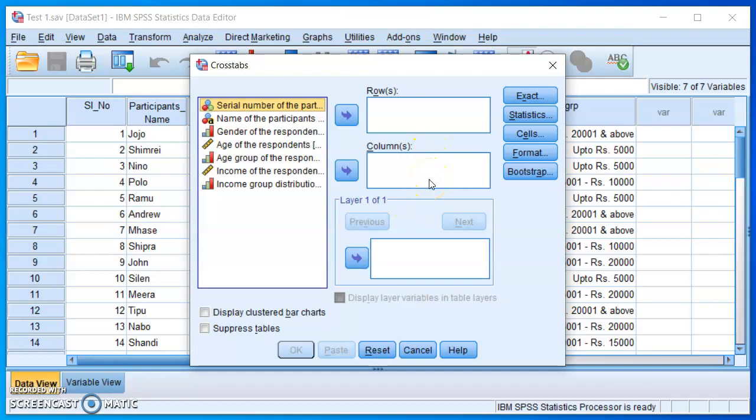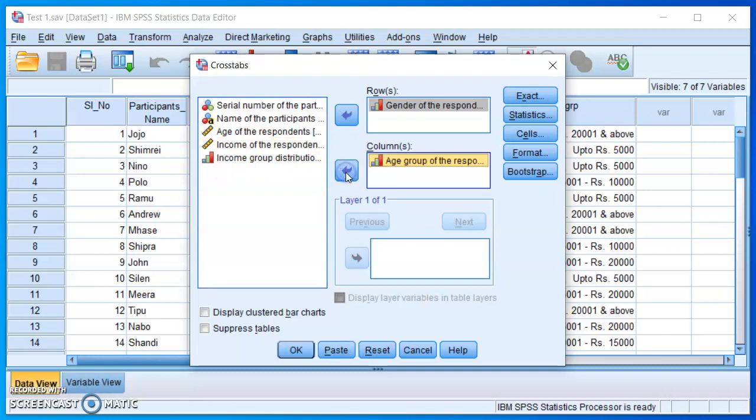So I'm interested to keep gender in row. Then in column I have to keep data, and there I'm keeping age group of the respondent. You can see both are categorical data. So for this cross tabulation I am using both categorical data.